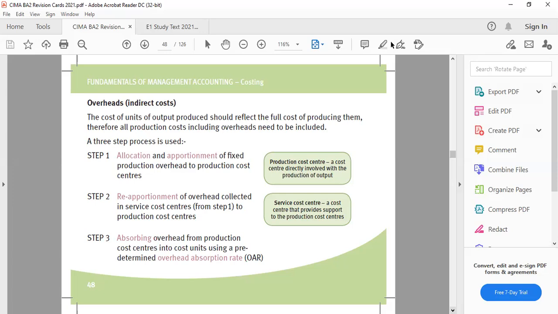Okay, the next topic we have is overhead cost. Overhead costs are also called indirect cost. See, there is another classification. Yesterday we learned a few classifications. One was based on elements of cost. Then we saw behavior wise, function wise, production cost and non-production cost. Behavior wise: variable, fixed, semi-variable, and there was step fixed cost.